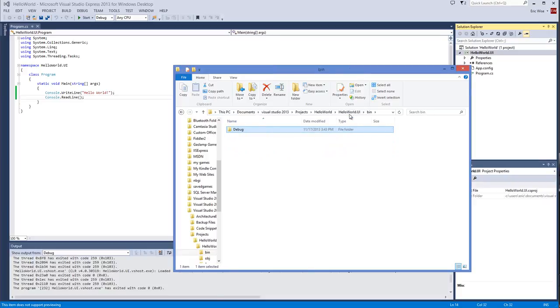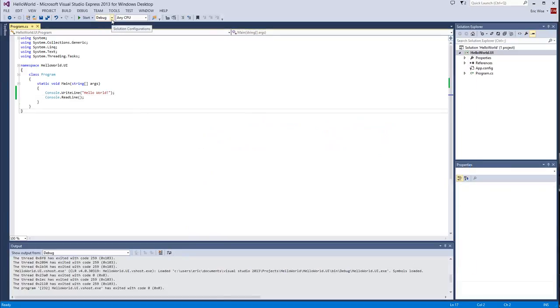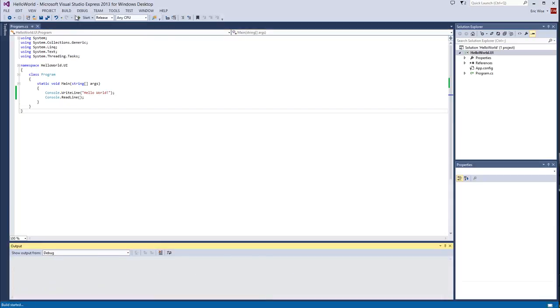Now if we go back to our bin folder, I'm going to show you building in Release. If we change this to Release mode, it's still going to compile your code and do everything like it did before. But Release mode is optimized for finished applications. So it's very common to work in Debug mode when you're building software. And then when you want to give your code to your friends or ship it for your job, you should change it over to Release mode. So I'm going to hit Build Solution.